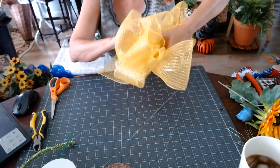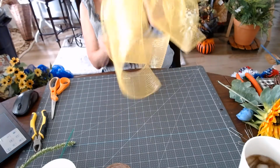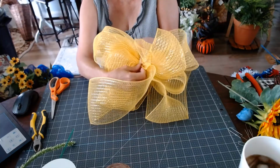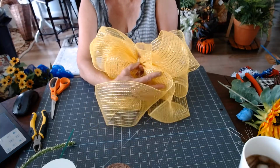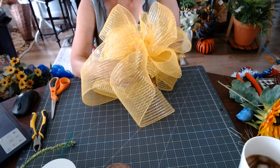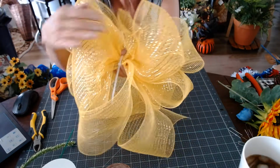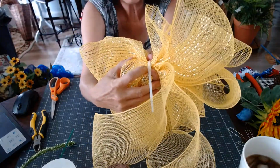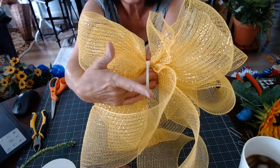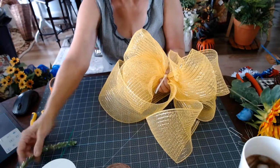And we're going to take a look at this. So what I like to do, and again, you can see we've got some tails here, some streamers, if you want to call them that. Just like you have a bow, you have a place where you indented it with your easy bow maker. And we just want to kind of keep that in place. Now I'm just going to tighten it just a little bit more, not fully. So I like to make sure that the head, and when I'm talking about the head, this is the little fat part, I like to make sure that it's pointing kind of downward and not to the very far back so that it doesn't scratch my door or whatever I'm working on.